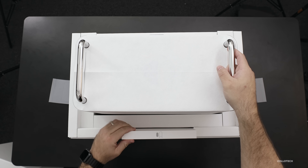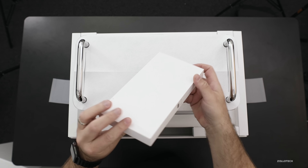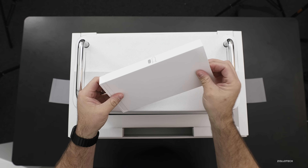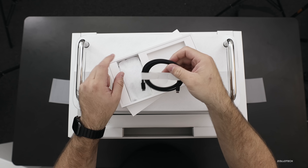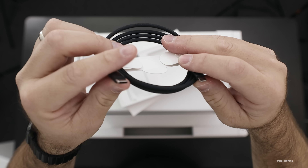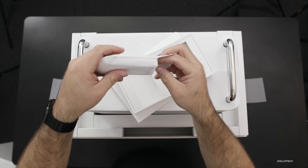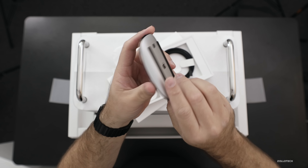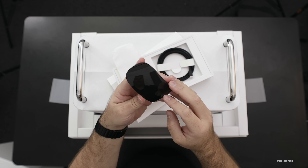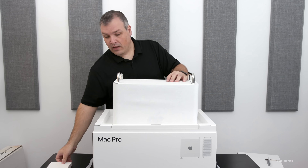Inside are a bunch of accessories, so let's take a look. This looks like it's the mouse and cable. I didn't order the track pad — I didn't know it was a different color, so I already had a space gray one. We have a braided lightning to USB-C cable, which is pretty nice. And then we also have a magic mouse — it's silver on the bottom and black on the top, which is a little bit different than the one you get with the iMac Pro. The iMac Pro has space gray on the bottom instead of silver.